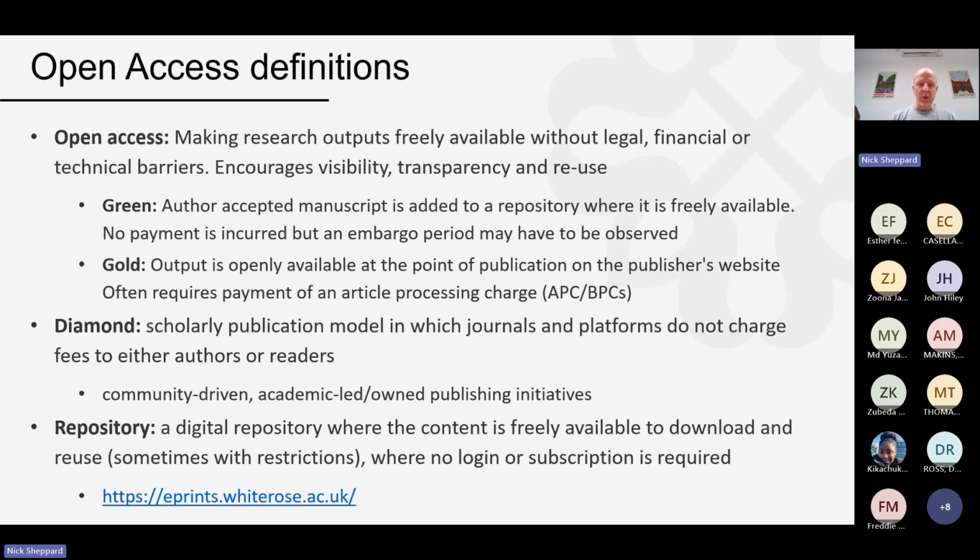We talk about green and gold open access. We could write a thesis, and many have, around the developing landscape around open access. But in a nutshell, green open access is predicated on what was the subscription model of access. So historically, we in the academy would be able to access research papers and articles through the subscriptions that our libraries had. But anybody outside the academy wouldn't be able to do so. Green open access is archiving a version of that output into a repository like the White Rose repository, such that everybody can access it.